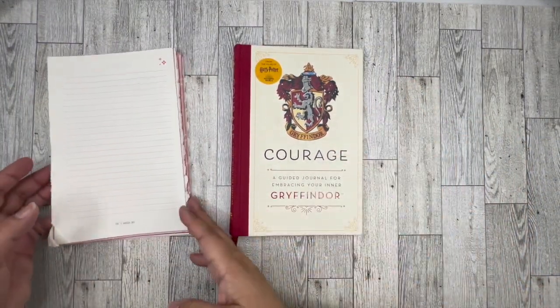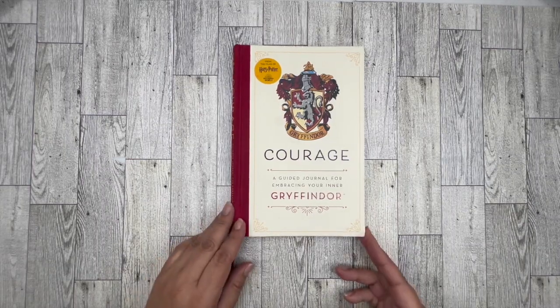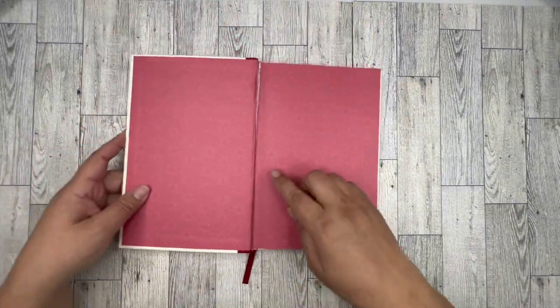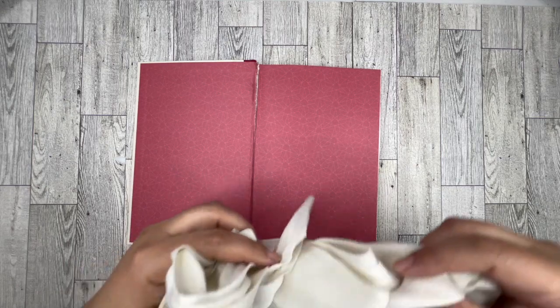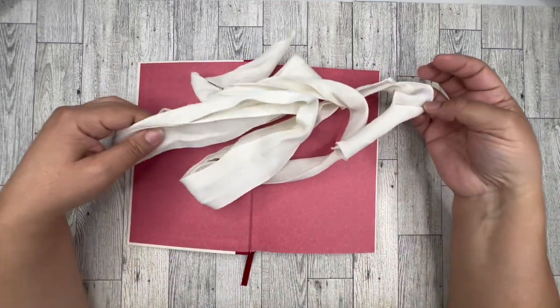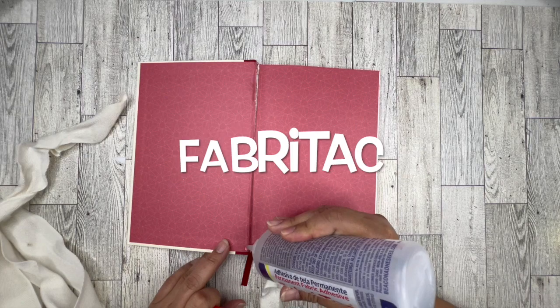I've been going through some really personal health challenges, and as you can see here, when I ripped out half the pages, it kind of messed up some of the binding. And one of the things I definitely want to do is strengthen the binding here on the book. And I have this ribbon, and I think I'm going to go ahead and use it because it's really, really strong. So what I'm going to attach it down with is Fabri-Tac.